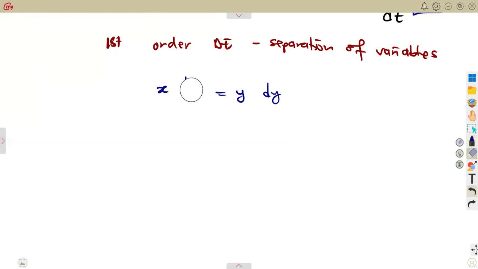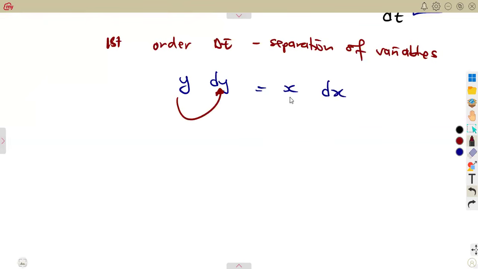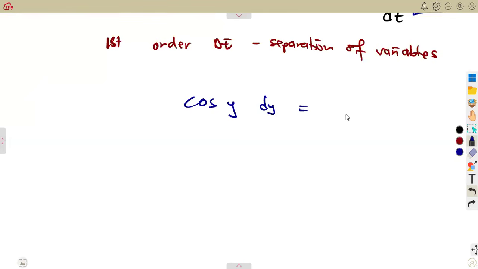So mostly we're going to have the Y on the left-hand side, whatever way that you are given in terms of your question. This is supposed to be of Y, this is supposed to be of X. Maybe it is X with exponent of 3, it is Y to whatever that you're given. If it is a trigonometric expression, you are given the cos of Y with respect to Y. Whatever is of X is supposed to be with respect to X. So that is the case. So how to separate and integrate thereafter?